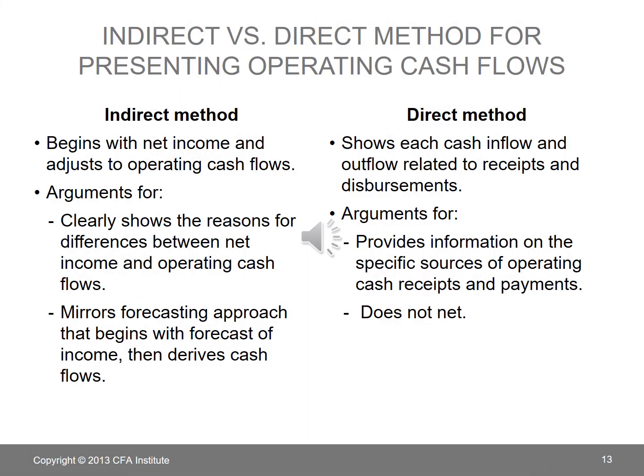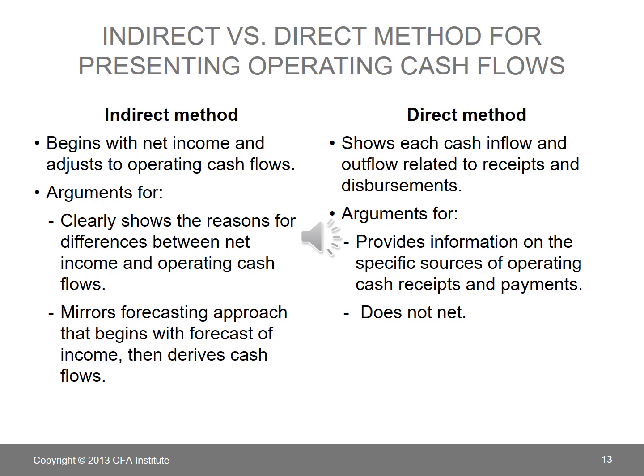So let us try to compare the indirect and the direct methods. The indirect method shows how cash flow from operations can be obtained from reported net income as the result of a series of adjustments. The indirect format begins with net income. To reconcile net income with operating cash flow, adjustments are made for non-cash items, for non-operating items, and for the net changes in operating accruals.